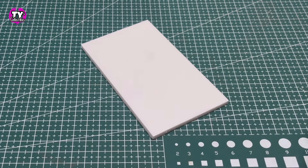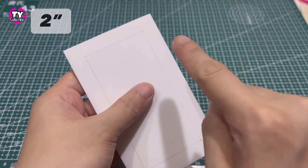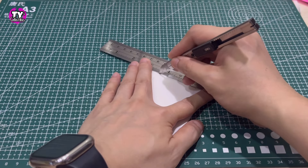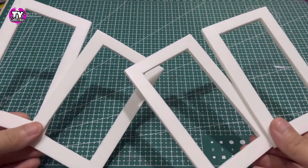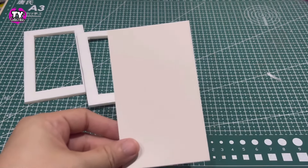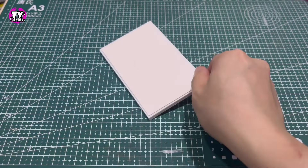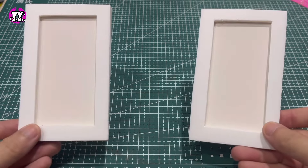To make our door, let's get one of our four window pieces. I drew a rectangle inside measuring 2 inches by 4 inches and cut it out like we did with the door earlier. I repeated it with the rest of our pieces to make two thick window panes. Get one of our cardstock pieces for the window, glue one of the panes on one side, flip it over and glue the other pane. Repeat to make two windows.